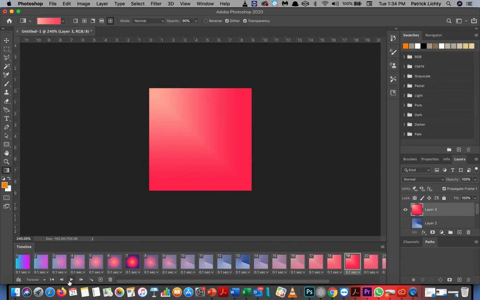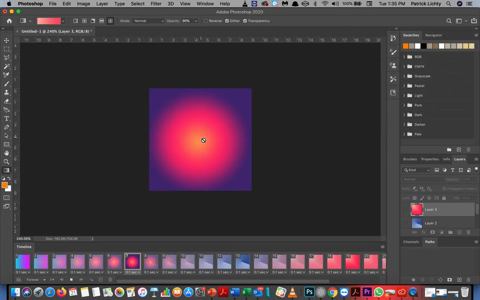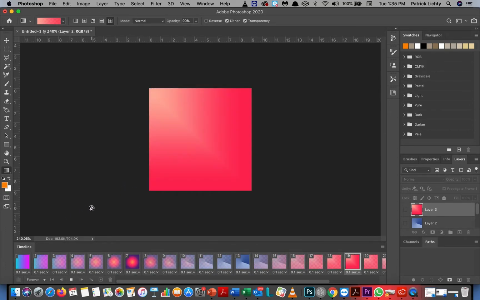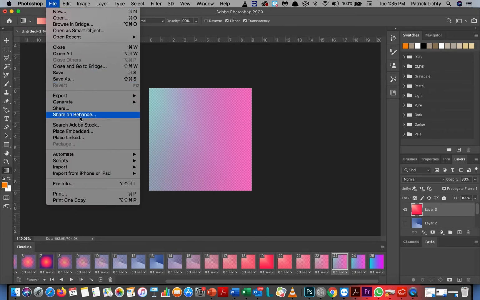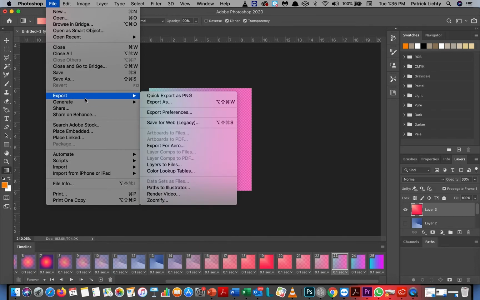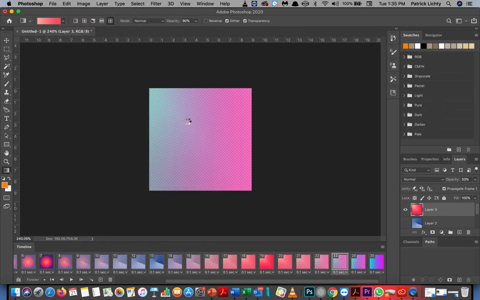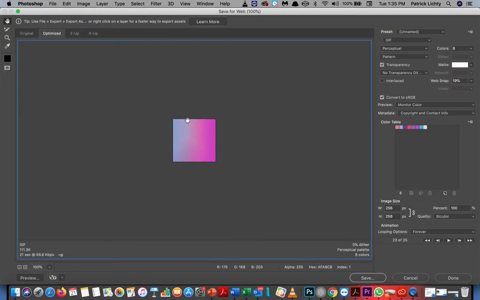So let's just take a look at how this looks. Yep, so you know it's a loop. It's going into transparency, but we'll get rid of that as we go into output. So as far as the animation is concerned, we're done. So here's where the real kind of magic comes. Here's save for web, legacy. So it says output for web and save for web legacy.